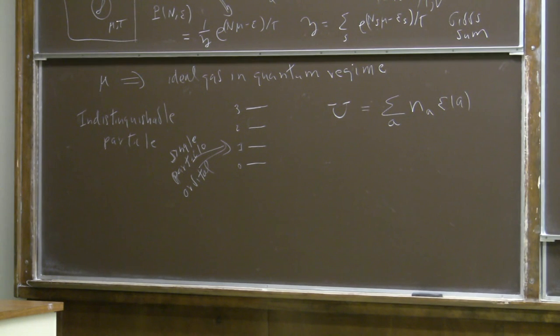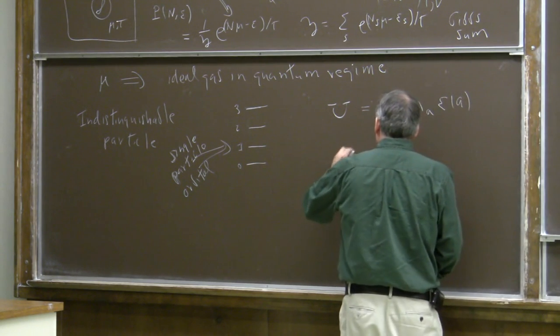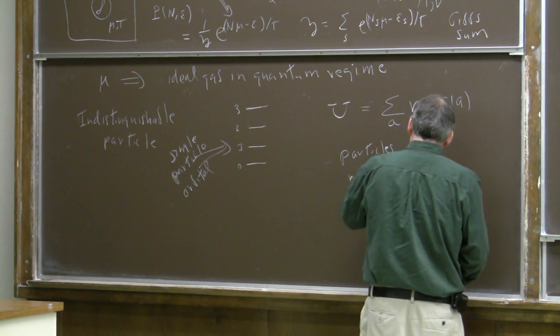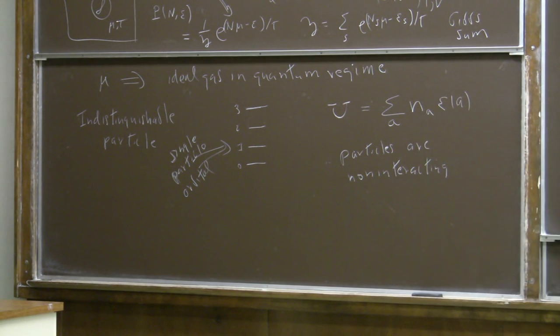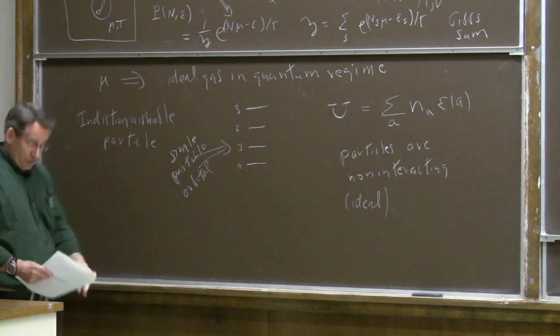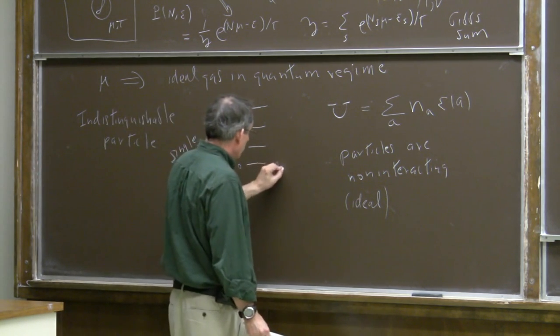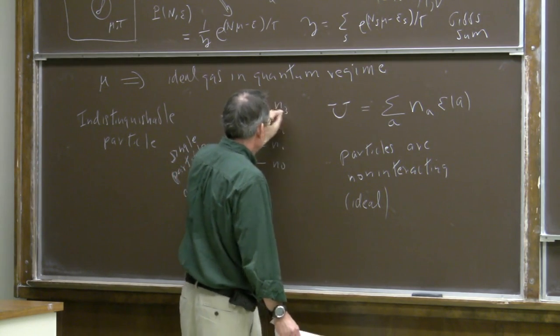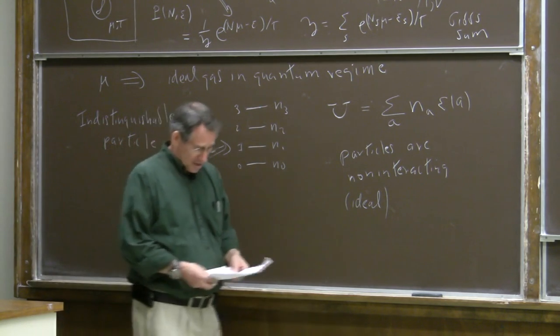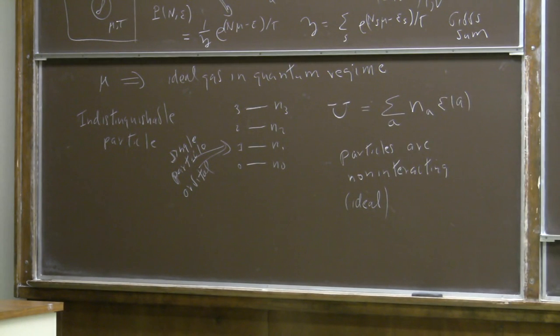Okay. So that captures the idea that the particles are non-interacting. The energy cost of adding a particle in a particular orbital doesn't depend on what other particles are already around or what the number of particles occupying that particular orbital is. That's the sense in which the gas is ideal. So when we sum over configurations, what we're interested in is how many particles are in the ground orbital and how many are in the first excited orbital and so on. And summing over configurations will mean summing over the occupation numbers of each one of the orbitals. And that's how we can keep track of what the different states of the system are.